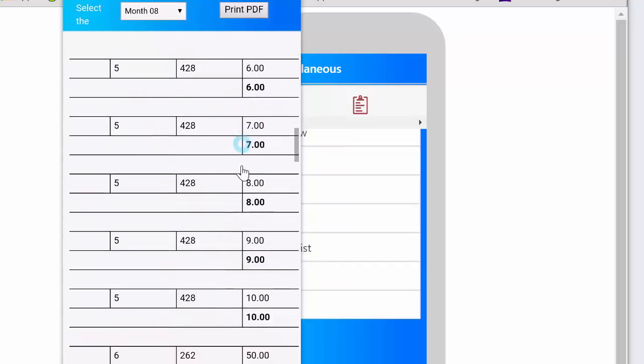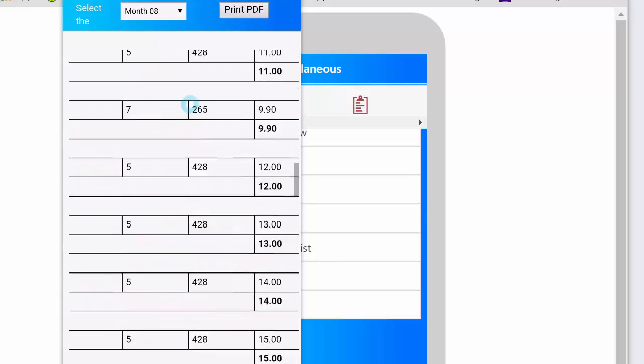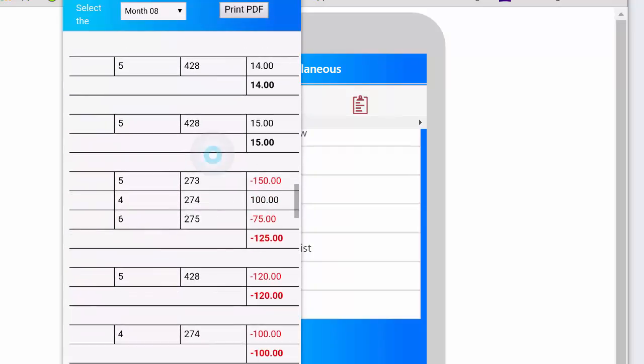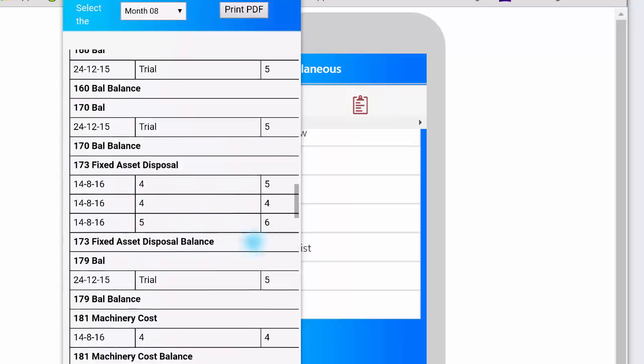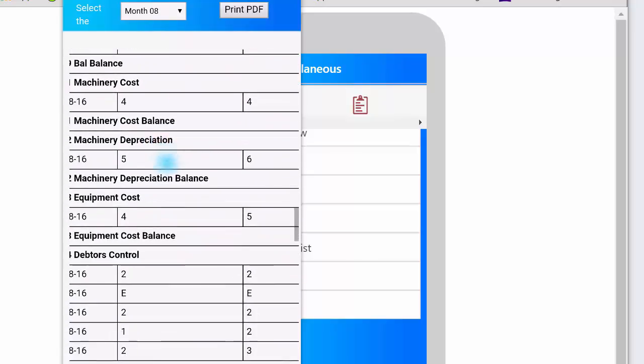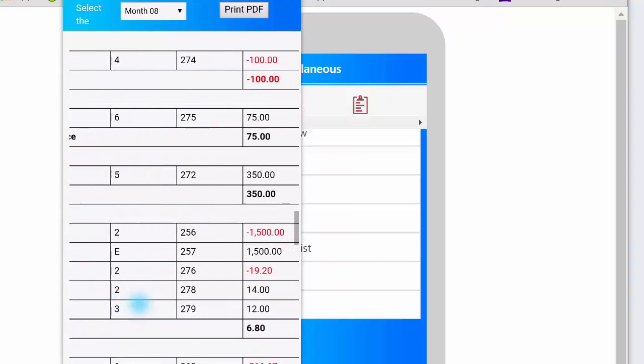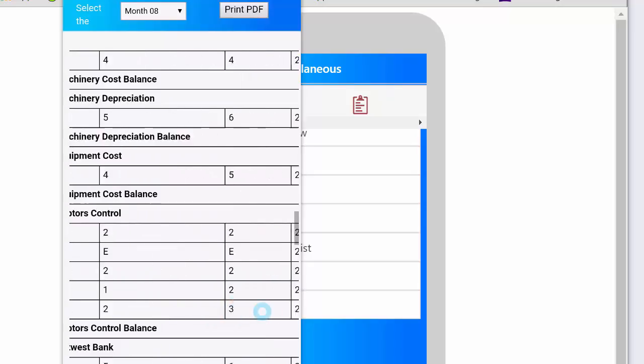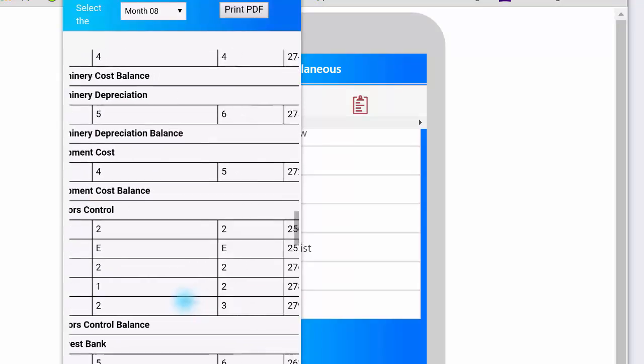Let's see an account with both debit and credit entries. Yeah. Now this account here, which account is this? Fixed assets disposal. I don't want to deal with that. Let me find another one. Let's look at the debtors control account.